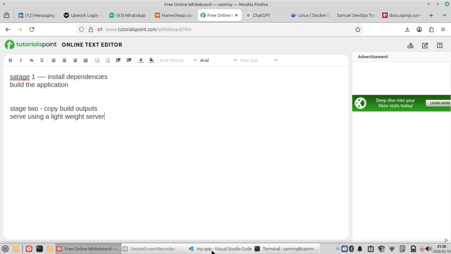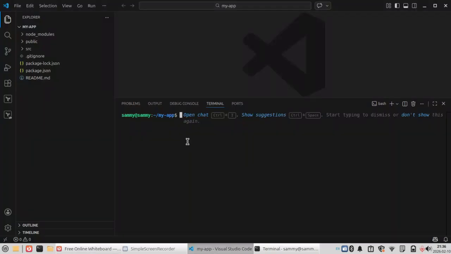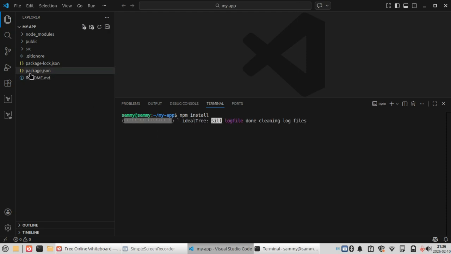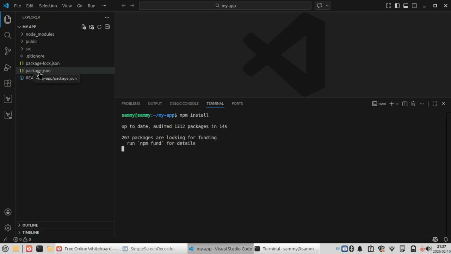So let us do everything locally. The very first thing is to install dependencies. How do we install dependencies? We use npm install. This is going to install our dependencies. And where are our dependencies? Our dependencies are in the package.json file.